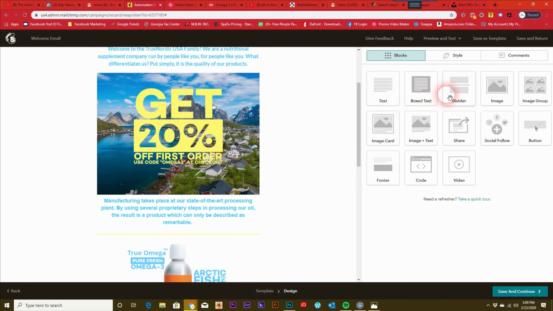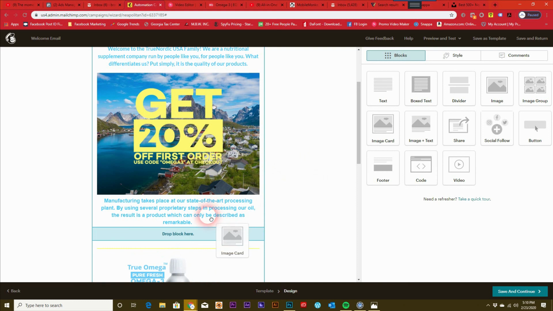Now, if you look, this is pretty much like Elementor. If anyone's ever used WordPress and you've ever done anything inside of Elementor for Page Builder, this is a very, very similar setup. You're going to recognize all of this stuff. So if you want to add a grouped image, an image card with text underneath it, or maybe you don't want it inside of a box, you want to give some social media buttons, or maybe just a button by itself, a video, all of that stuff, you can just drag and drop those things into it.